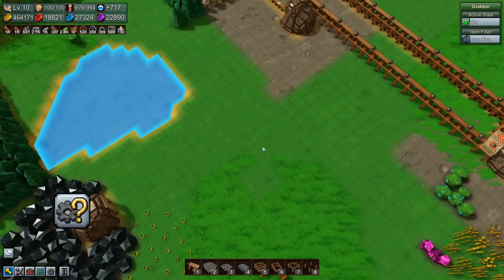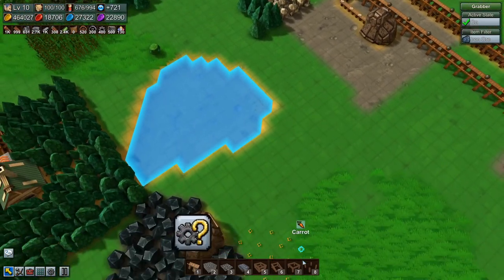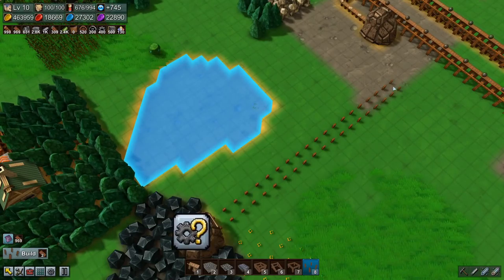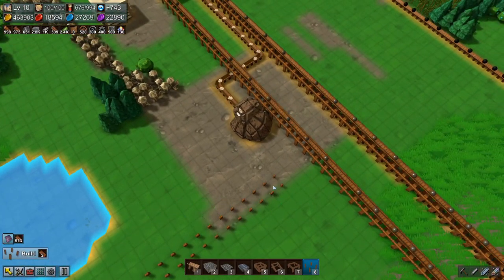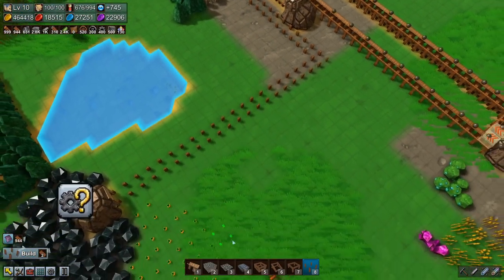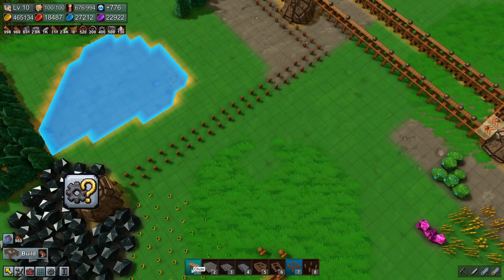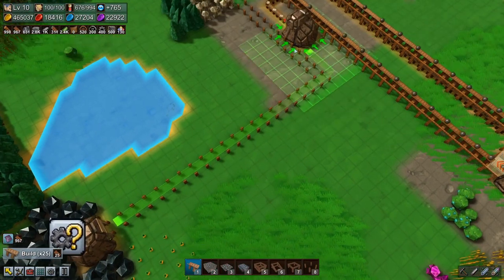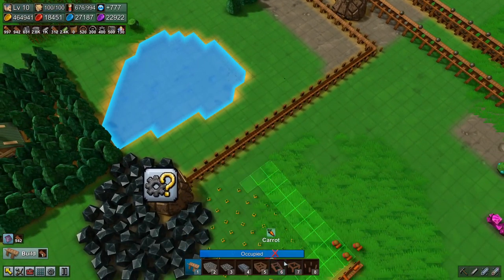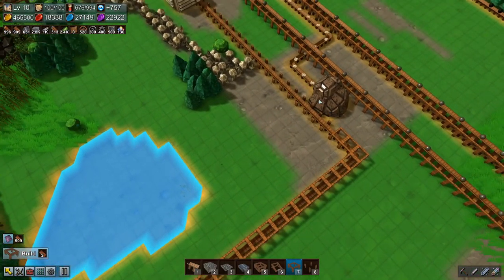Okay. Then we need it to come up that way. We need all the iron we can get, basically. There. And we need, actually, have one there, and then one on top.